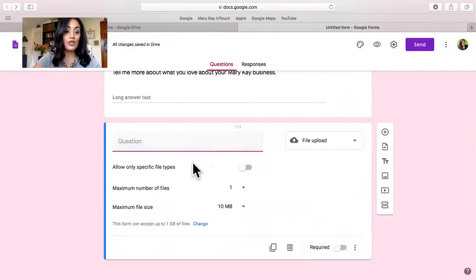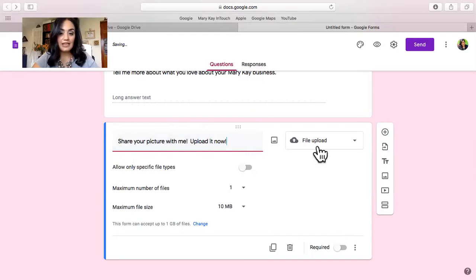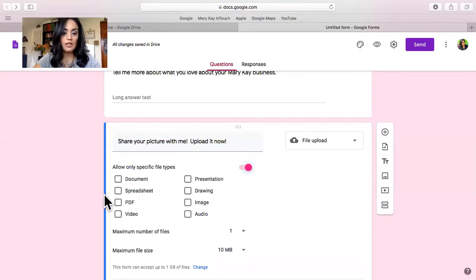I'm not saying you're gonna use this, okay, always, but share your picture with me. Upload it now, okay? And so it's gonna give you specifications, how maximum size of the file, maximum number of files, and if you want to limit which kind of image file you want, so like maybe you want only an image, so you're going to choose only images, okay?